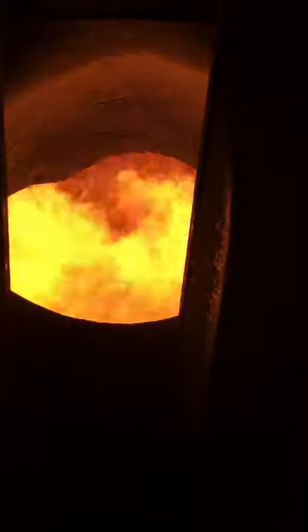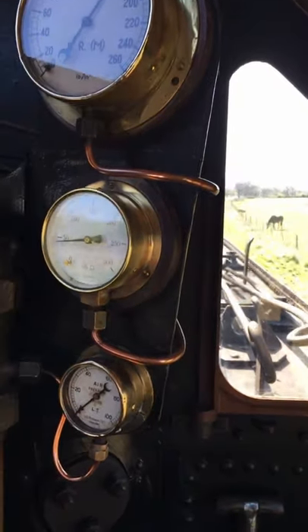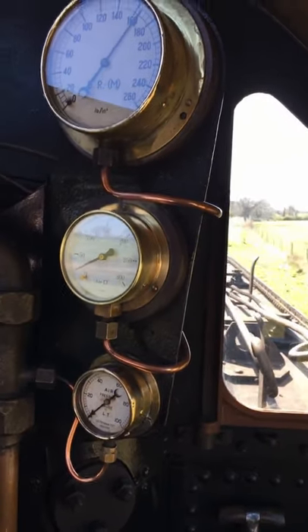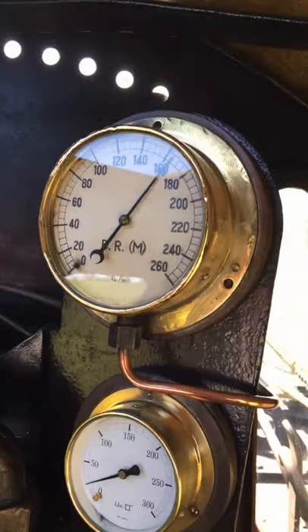So now you can see what the fire looks like when we're running — it's an absolute raging furnace of heat. I'm going to have to move away because my fingers are burning. More coal going through the fire. About 50 pounds per square inch in the steam chest, and the driver's just about to shut the steam off a bit because we're just about to head downhill. Yes, the steam pressure's dropped now — that's in the cylinders. The boiler pressure's staying pretty much the same — that's the fireman's job to keep the boiler pressure correct.